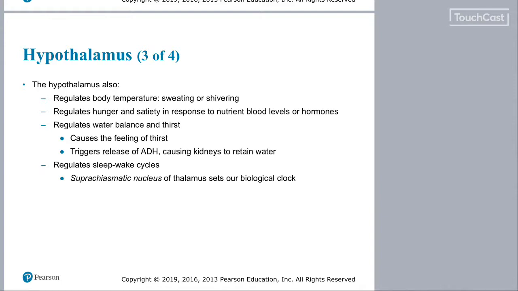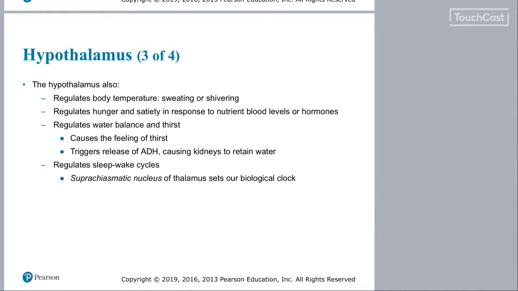So very high levels of ADH may be dangerous because they can cause fluid imbalances that lead to seizures or cerebral edema, so that would be swelling on our brain. Conditions like heart failure may also cause people to have higher levels of ADH. If a person is dehydrated, they're also going to release that antidiuretic hormone, which is going to signal, like I said, the kidneys to keep that water in our urine, to keep and retain it.